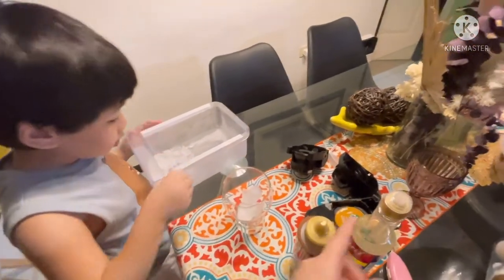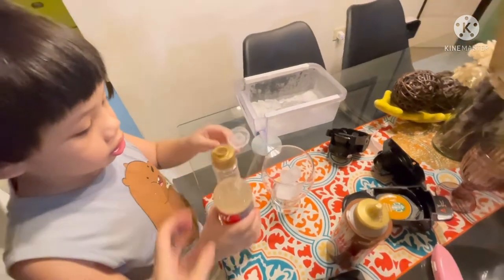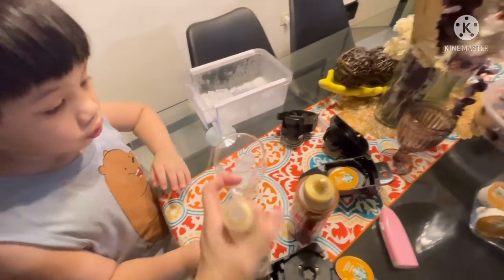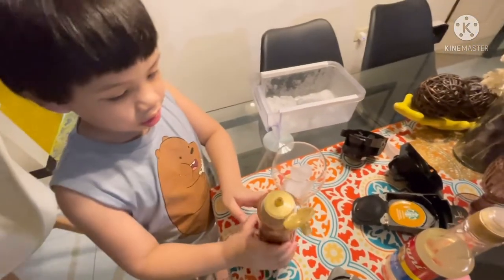There you go. And then you put some vanilla syrup. Just a few. Okay. Now? Just for flavor. And then you put caramel. I smell the vanilla.